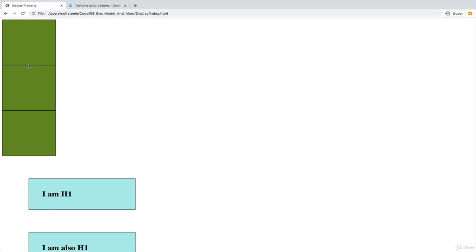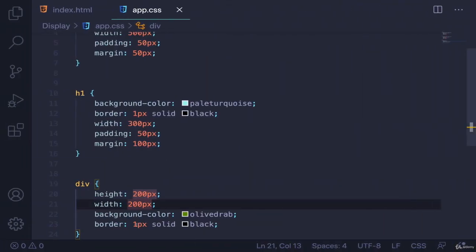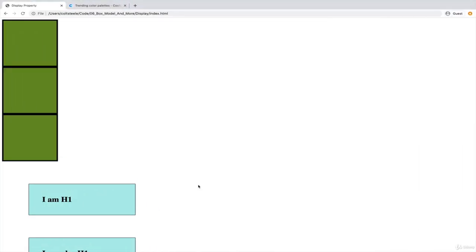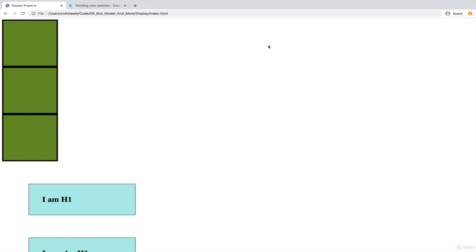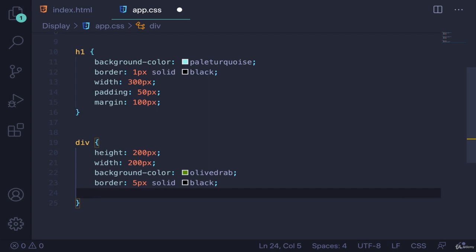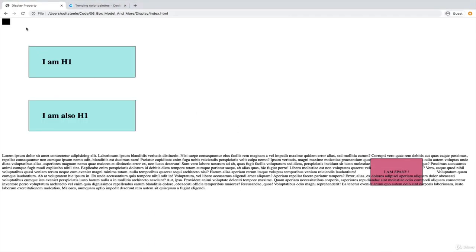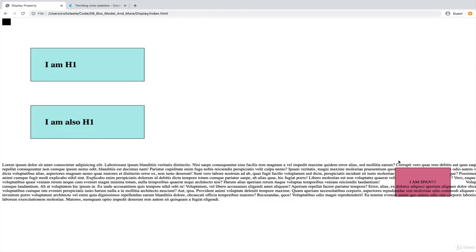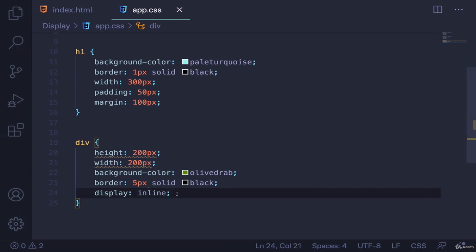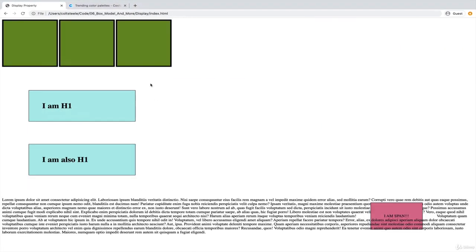So I'm going to refresh. Here's our border. Maybe something slightly thicker, about 5 pixels. All right. And now if I want them to be in a row, I want 3 of them in a row together, and I want them to be a little bit spaced out too. I want some margin between them. Well, if I tried to set them to be display of inline, oh, we run into some serious issues. Why is that? Because width and height aren't respected, as we saw, for an inline element. But if I do inline-block, and I refresh, there we go.